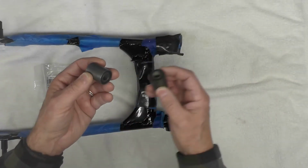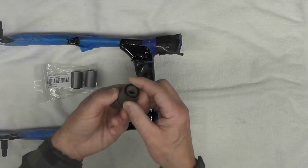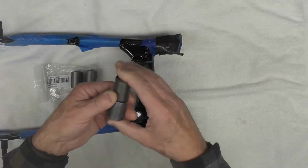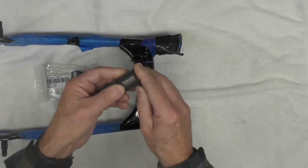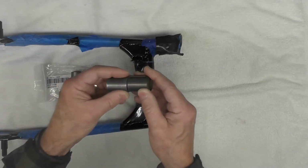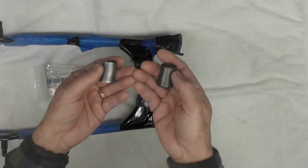Now that I've explained the technique, let's go over to the press, the shop press. I'll have to set this up a little bit, and I'll set up the camera. Probably won't do a lot of dialogue while I'm actually pressing because I need to concentrate on what I'm doing and give you a flavor of me actually installing the bushing.